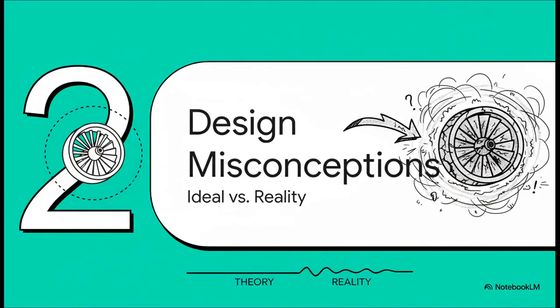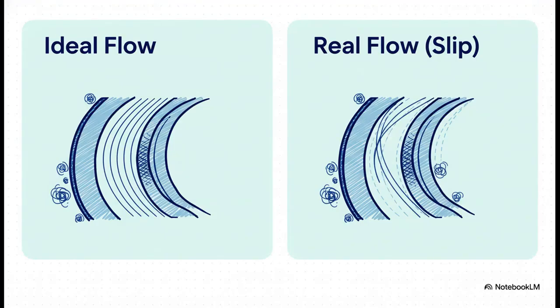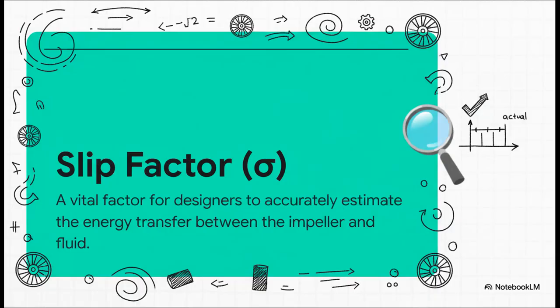Now, why do we keep falling into these traps? A lot of the time, the root of the problem actually stems from a few fundamental misunderstandings. It's that huge gap between the clean, simple world of textbook theory and the messy, complicated physics of the real world. All right, so the first and honestly the biggest myth we've got to bust right now is this idea of ideal flow. Textbooks love it because it makes the math easy, but in reality, the fluid is way more rebellious than that. It doesn't just politely follow the curve of the impeller vanes. It tends to slip off. This phenomenon, called slip, is a huge deal because it directly cuts down on the energy you can transfer, and that torpedoes your performance.